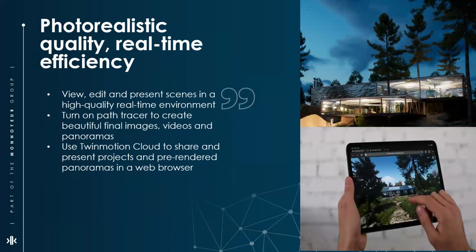Coming back to what it actually gives, or what it is used for, it is basically for realistic photo rendering and giving presentations in the form of videos, I would say. We also have a Twinmotion cloud to share our projects directly, whether pre-rendered or panorama images. The panorama images are 360-degree angled views.